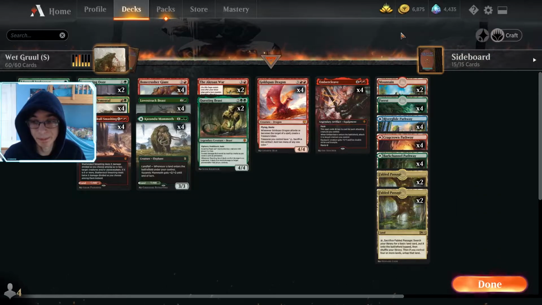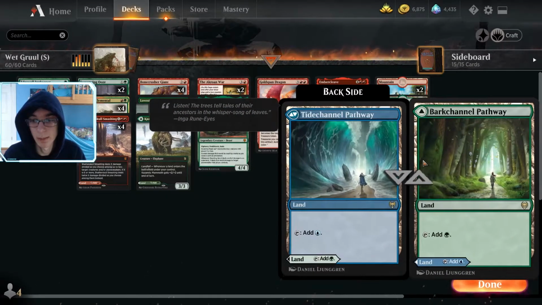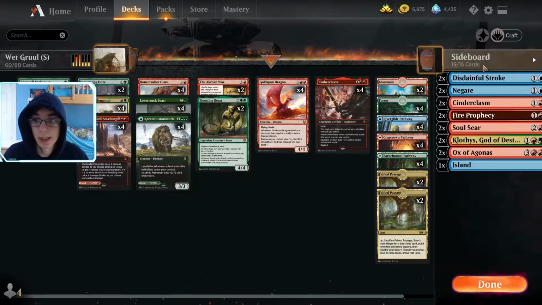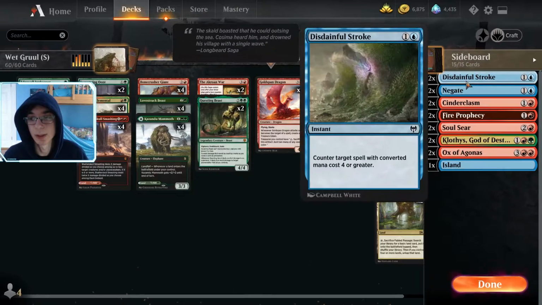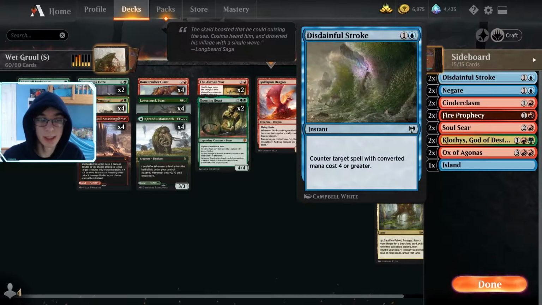Well, we're playing 8 blue lands in the main deck, 4 Riverglide Pathways and 4 Bark Channel Pathways, and so these both can produce blue but also don't harm our mana base. And then to really make the splash work, we've got 1 Island to work with the 4 Fabled Passages in the sideboard, as well as the 2 Disdainful Strokes and negates, which really only come in against Sultai or Esper Doom, for example. Really just slow decks that are not great against counterspells.